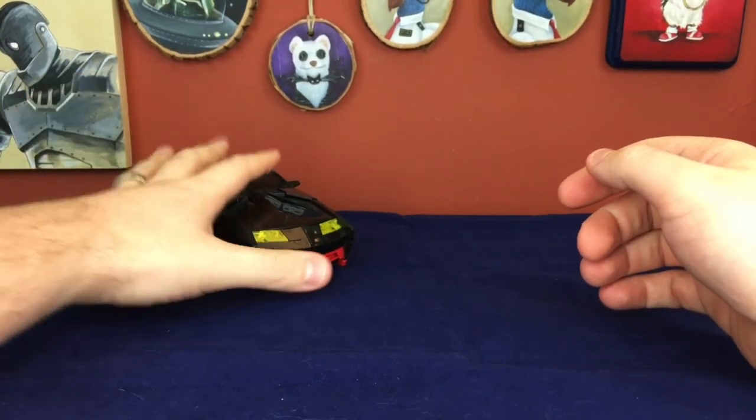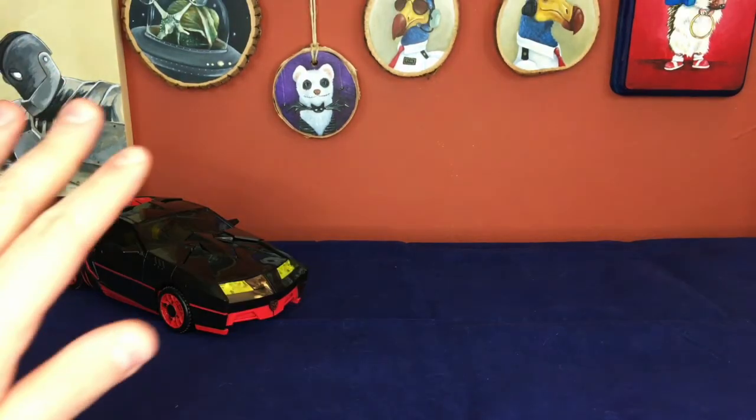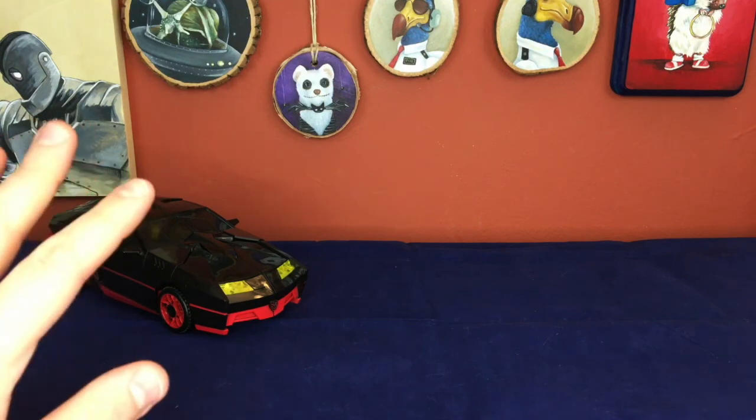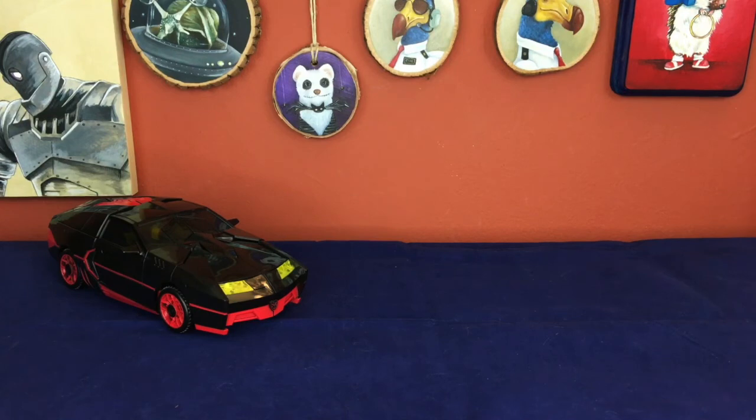And I'm sorry I bumped the camera. I'm trying to be very good about bumping the camera, but it's hard. Let me readjust real quick. I'm trying to be more conscientious about the camera because the mount is very, very wiggly, because I'm still using the ring light setup that I got from my parents. So rather than subject you to me moving the camera around and the thing going woo all the time, I'm just going to cut when I adjust the camera. Hopefully it'll make it easier on your eyes.